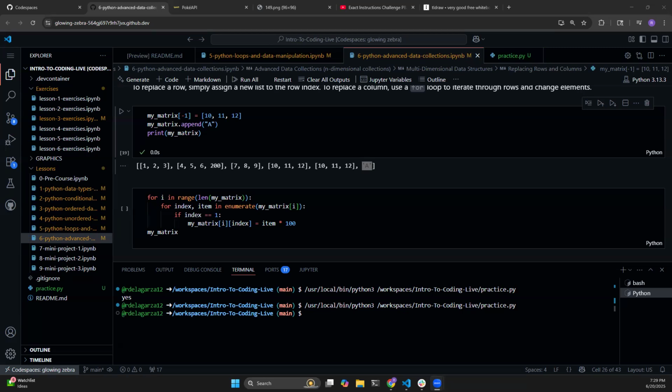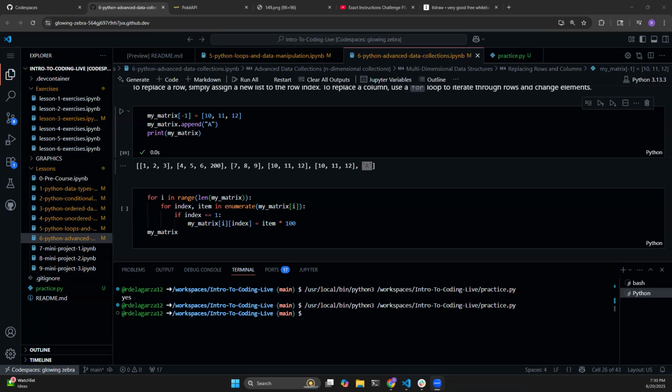So that's the one that kind of confuses me right there. I kind of understand it's going to take the first index, 1, 2, 3, or it'll take number 1 of index 1.